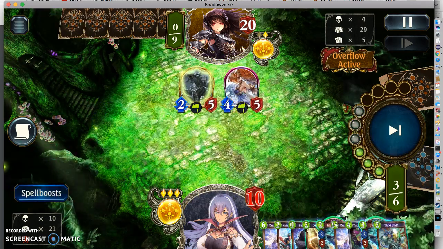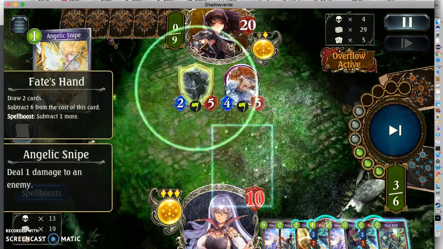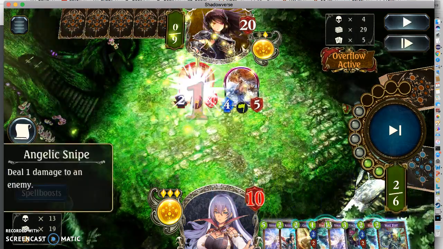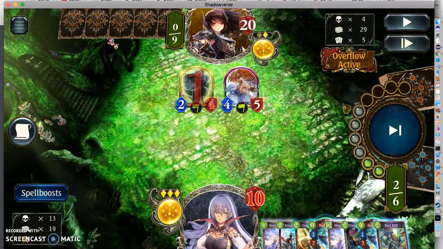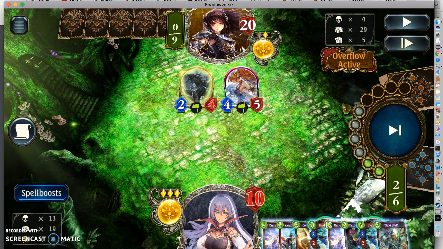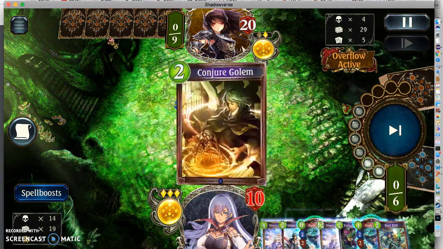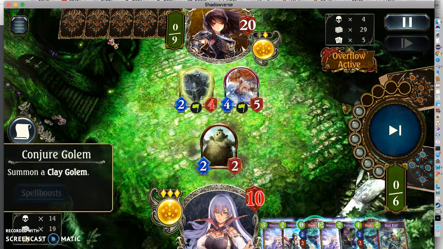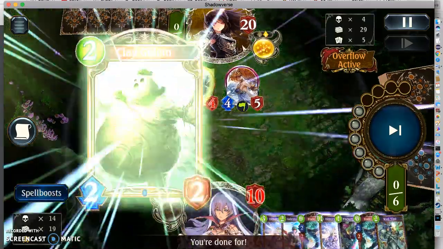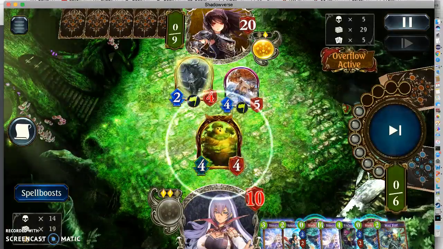I'm boosting the Blade Mage just in case I don't draw what I need, so I can maybe play both Blade Mages to keep myself alive. If you notice, I did overdraw there, but I don't care because my combo's in my hand, and if I don't play that, I'm dead anyways. Here's the Conjure Golem Evo play, and notice I'm not playing any Blade Mages, because they can't clear anything, and they're part of my combo.